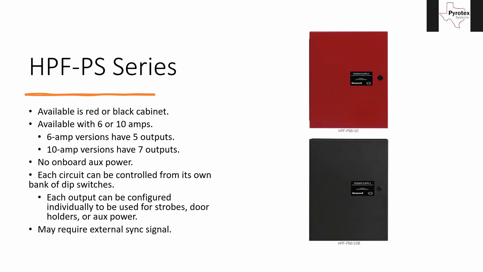Something to keep in mind: there is no onboard auxiliary power — no dedicated aux power terminal. These boards come with an individual bank of dip switches for each output, and you can configure each output individually to be whatever you want. So if we need auxiliary power to trip a control module, we have to lose one of those outputs by turning it into an auxiliary power output. The six-amp version technically has five outputs, but if we're using a control module to trip it, it really still only has four outputs plus auxiliary power. If it's being cascaded off another power supply, then we don't have to lose that fifth output.